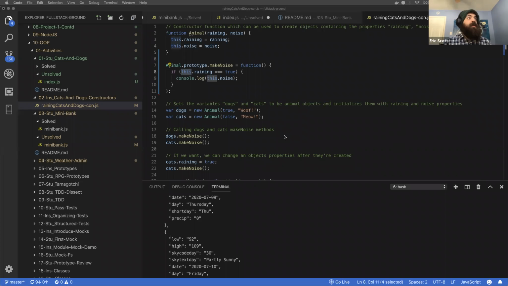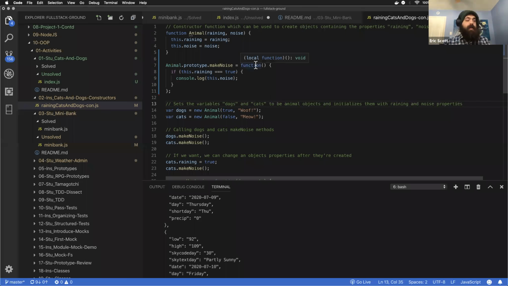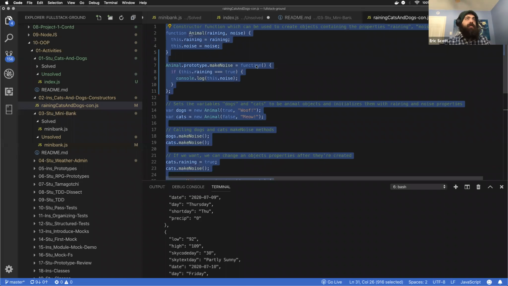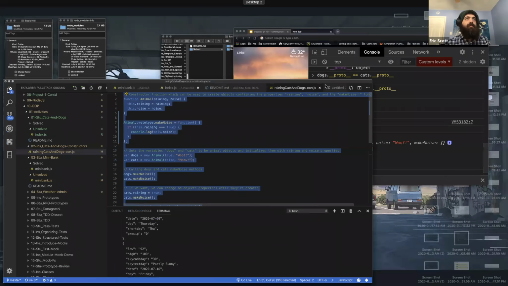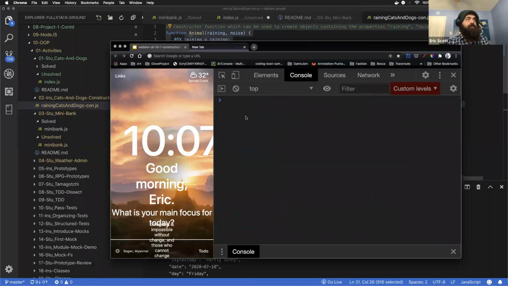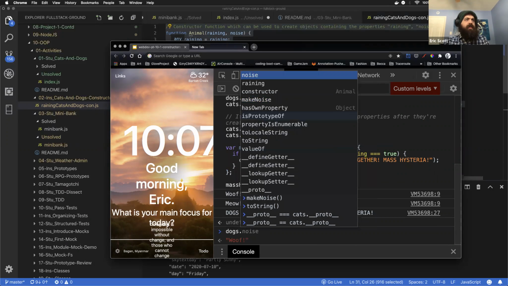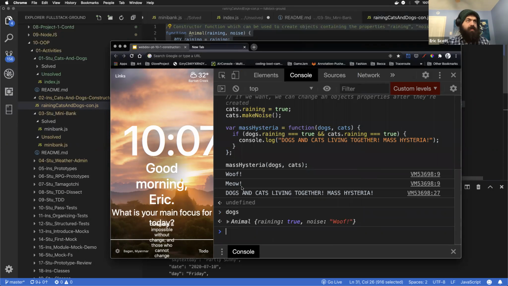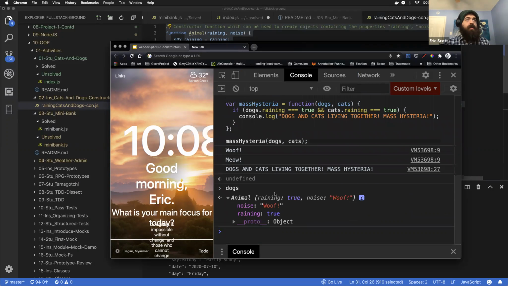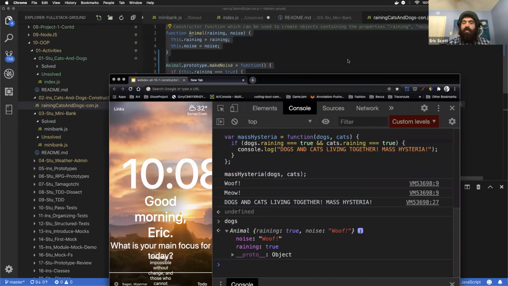So let's look at the difference in the console after we do this. So now if I say dogs, you'll notice that there is no makeNoise method on here.